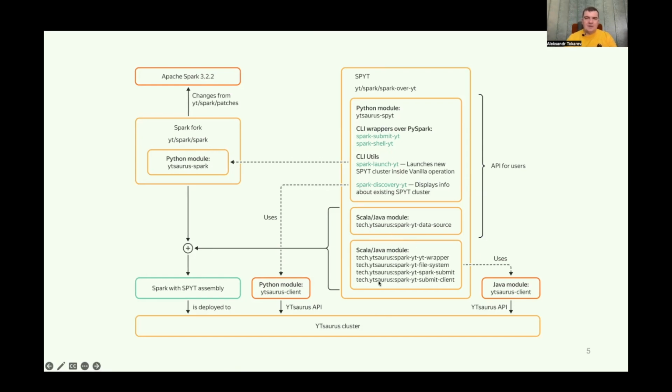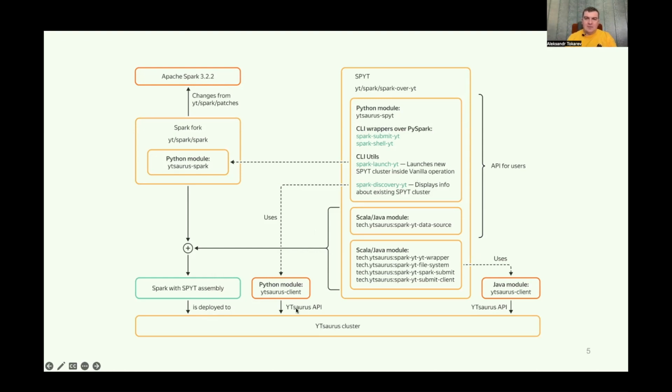Well, so all these Java artifacts are built along with our fork and form a so-called build that should be pre-deployed on a YTsaurus cluster. This is the server runtime environment. All these modules will be on the class path of all Spark components, that is, on the cluster side. Also, we have two YTsaurus client modules to work with YTsaurus.